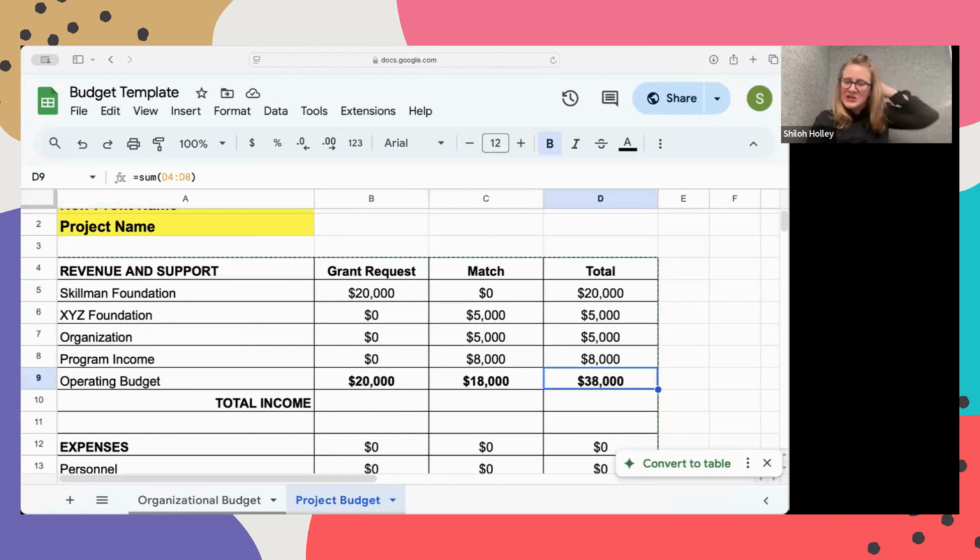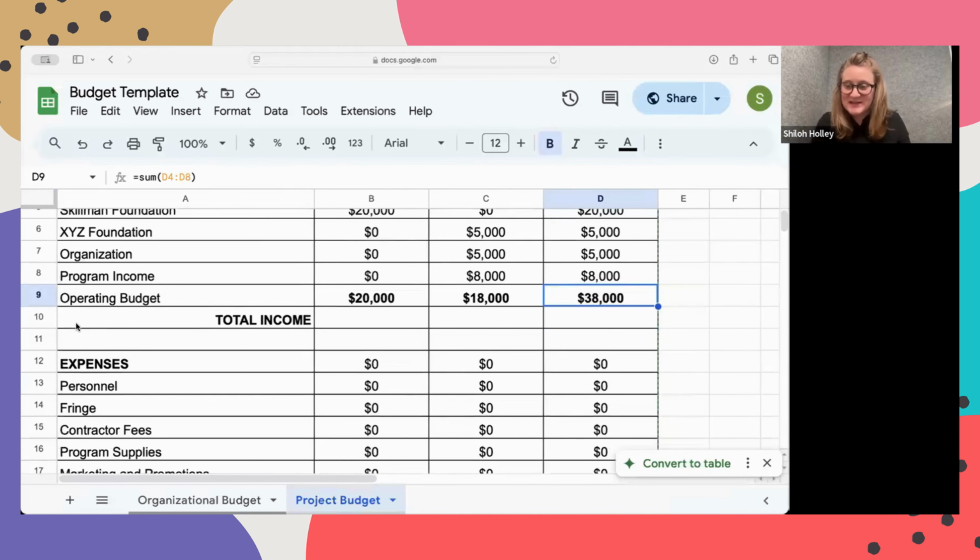So right now we have a project budget of $38,000. We need our expenses to also equal $38,000. With project budgets, you do need the income to equal the expenses. It's not like the organizational budget where there can be that 10% differential. With project budgets, it's exact. The income coming in needs to equal what's going out.